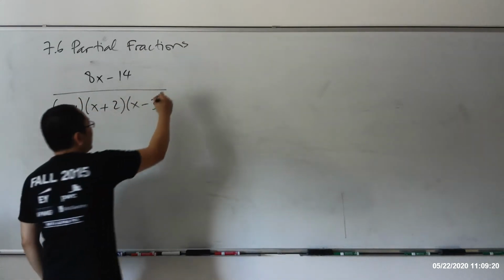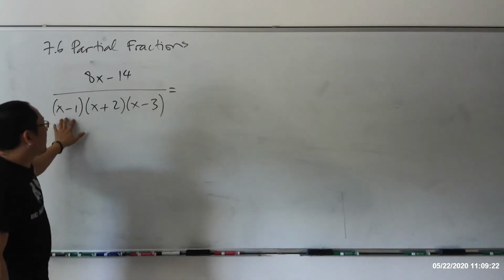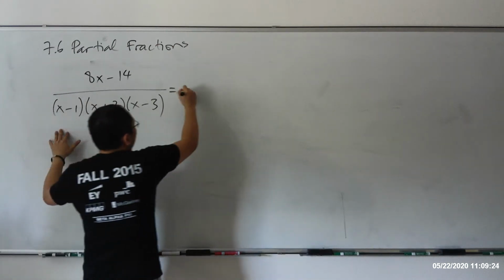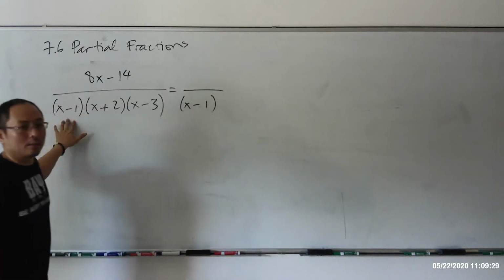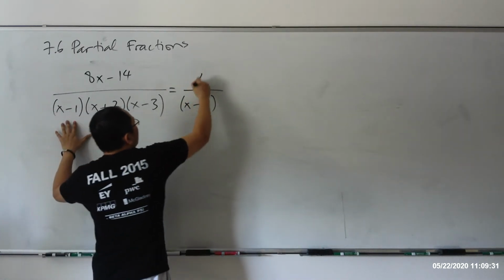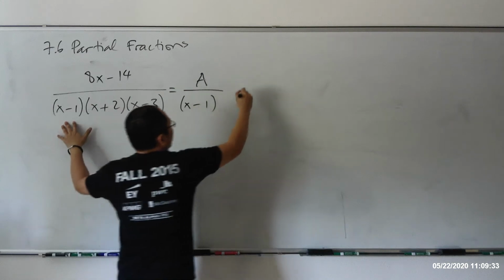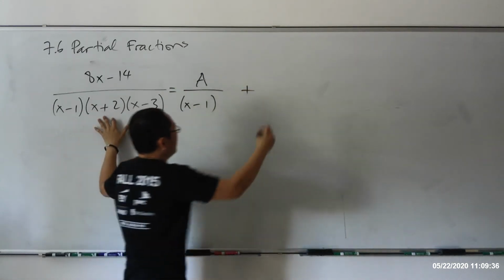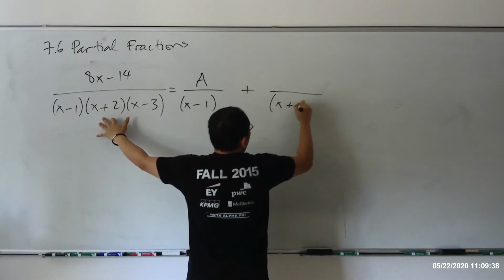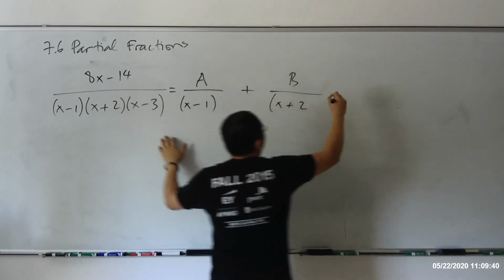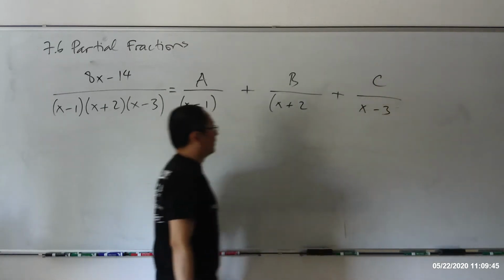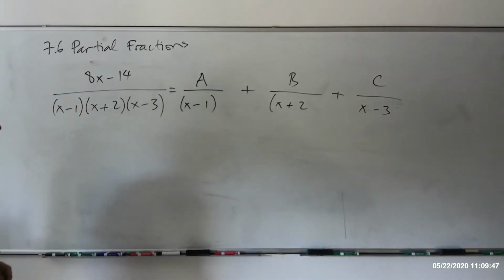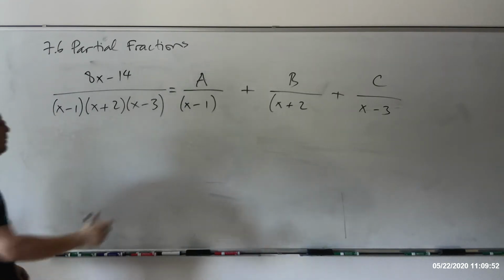All right, so we're going to take care of one factor at a time. x minus 1 with multiplicity 1. I am having 1 partial fraction. And linear, so it's just a number on top. Same thing, x plus 2 with multiplicity 1, just B up here, and then x minus 3, C, multiplicity 1 I mean. All right, so you have to solve for 3 numbers, A, B, and C.